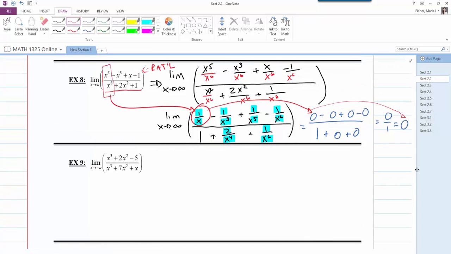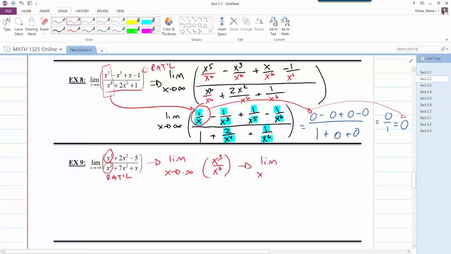So we're going to do number 9 kind of the same way that we just did the shortcut here. Again, you realize, hey, this is a rational function. So what's the largest power in my numerator? X cubed. What's the largest power in my denominator? X cubed. So really, I'm just looking at what's the limit as x approaches negative infinity of x cubed over x cubed. Well, if I reduce that, x cubed over x cubed is 1. Well, what's the limit of a constant? The limit as x approaches negative infinity of 1 is equal to 1.